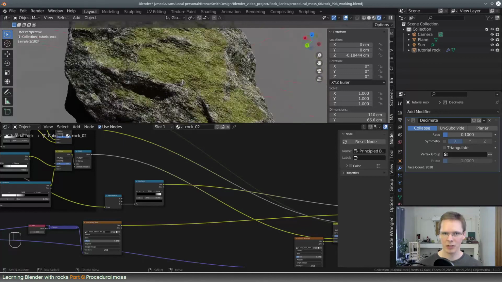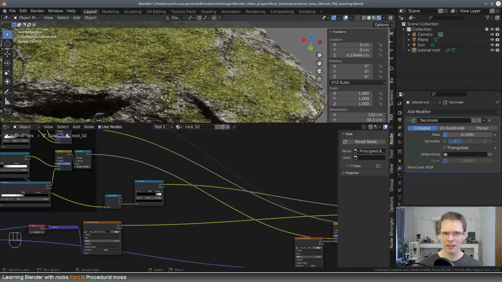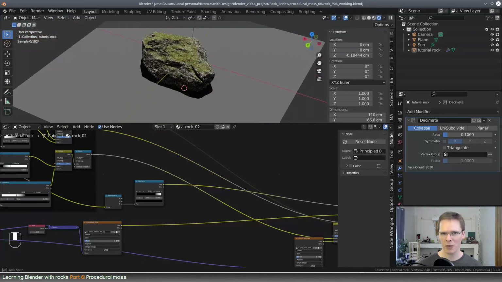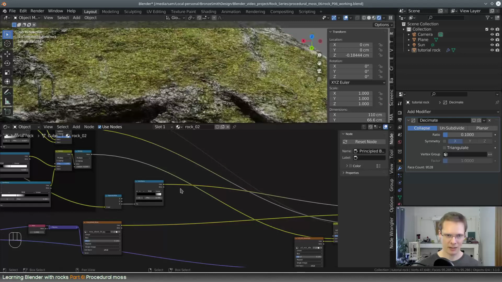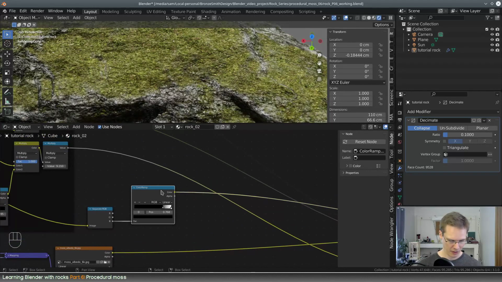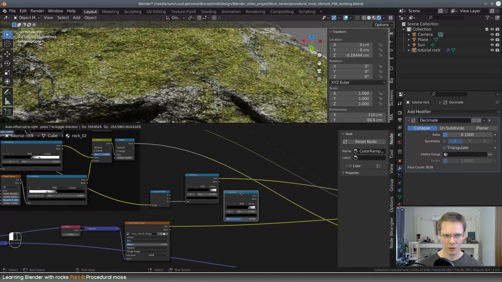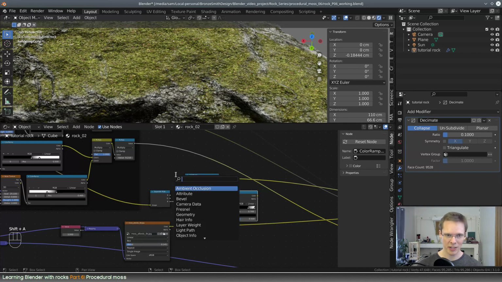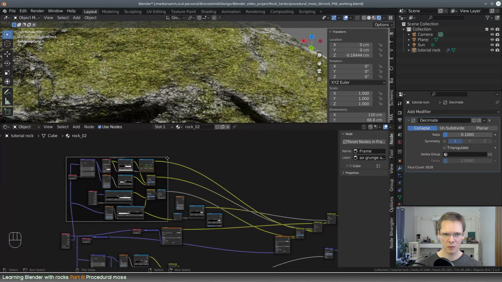But I don't want it to be so smooth. You can see the edges, they're kind of faded. It's okay from far back, but I'd like the edges to be a little bit less faded. So to do that, I'm going to duplicate the color ramp again. And I'm going to add in a noise texture. Another noise texture. I think I'm going to have to move this a bit further away.